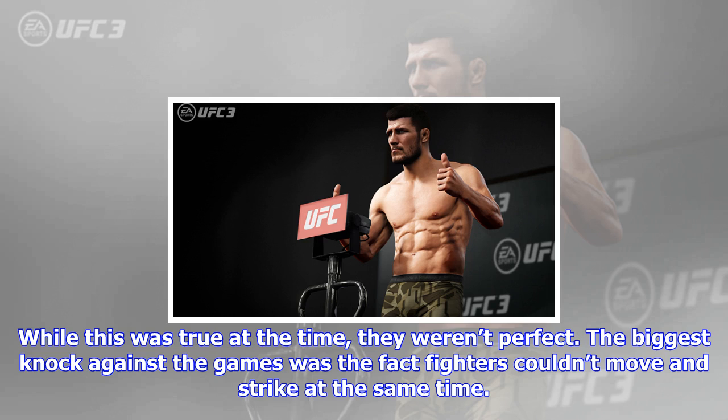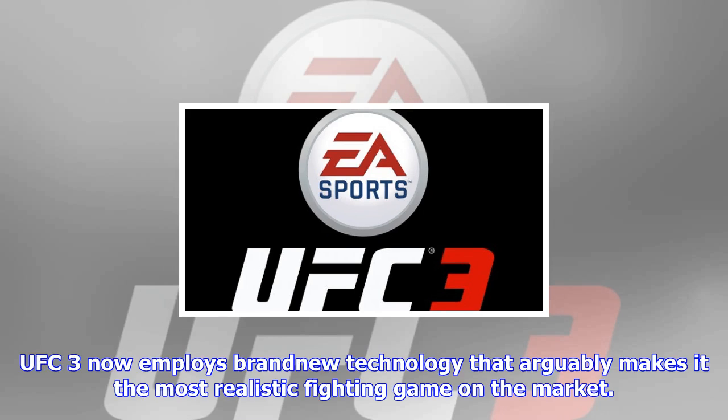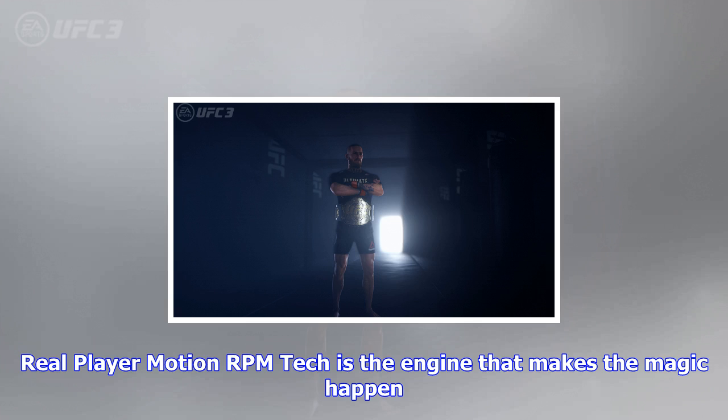Previous UFC games were lauded for their realism and authenticity. While this was true at the time, they weren't perfect. The biggest knock against the games was the fact fighters couldn't move and strike at the same time. The games had great animation, but there were times when they felt somewhat stilted and unnatural. UFC 3 now employs brand new technology that arguably makes it the most realistic fighting game on the market.